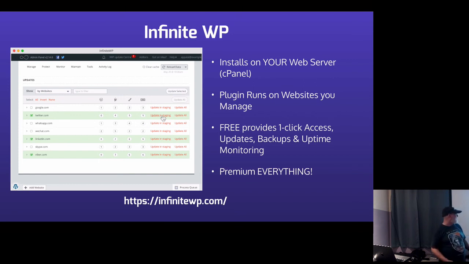I used to use it back in the day, when they were still testing it and trying to figure out what they were going to make all their money on, so I was able to get in early. I was able to do all the backups. I never back up to anything, but I was able to move my backups to Google Cloud, that sort of thing. I don't think back then they had the staging ability. They didn't have the ability to test all your updates in staging before pushing to live, but they do now.